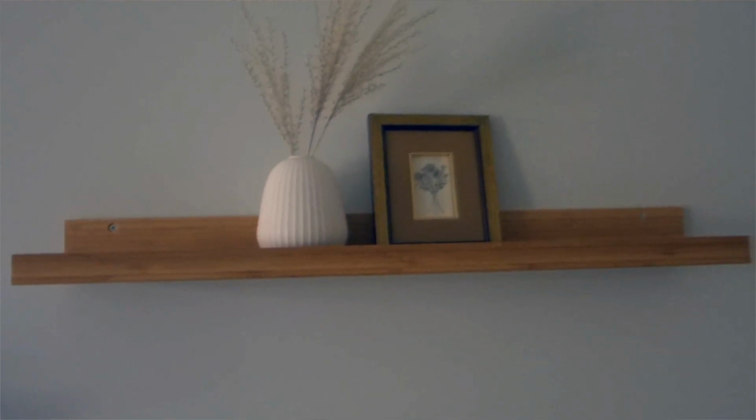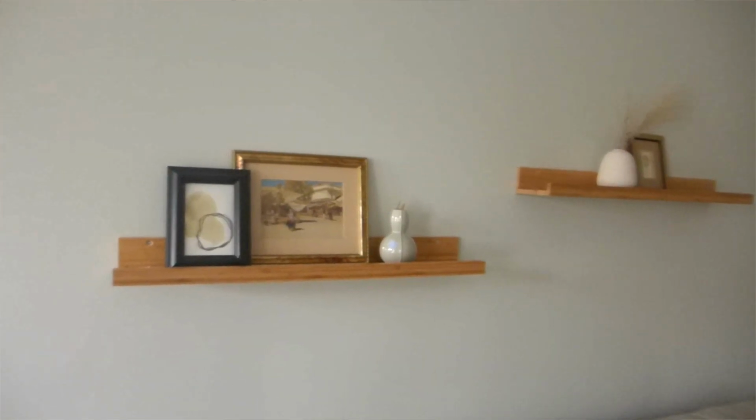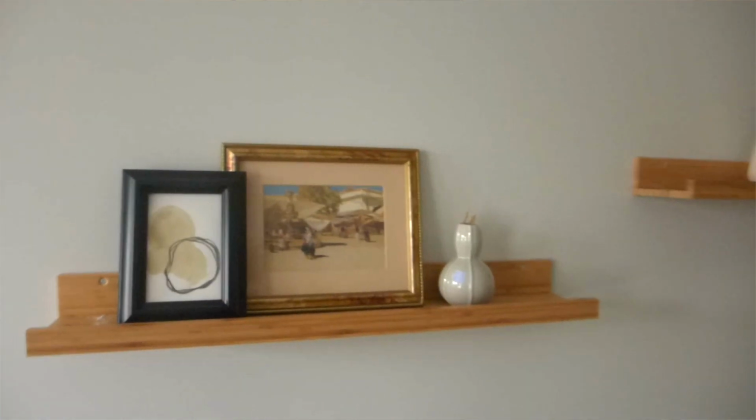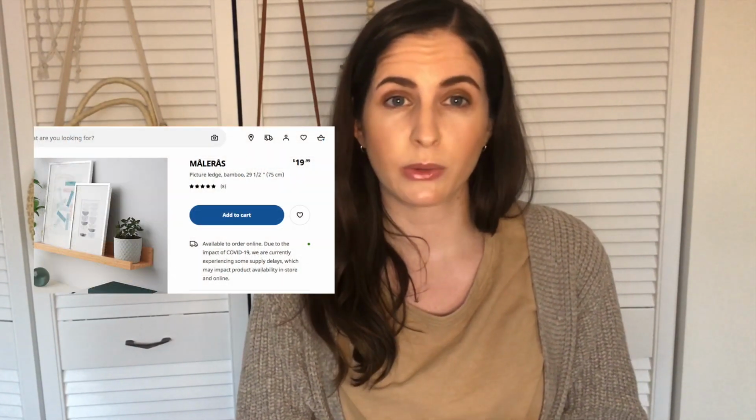Also got some shelves, and I don't have them here because I actually hung them up. So I will insert a little montage of what they look like. I'm absolutely in love. We've been needing some shelves to go over our living room couch. It's looked so empty for so long. The wall is ginormous, and as you can imagine, it's been really hard to figure out exactly what I want to put there. But I've always liked the picture ledges from Pinterest that I've seen, and I found some at Ikea for about $20 each.